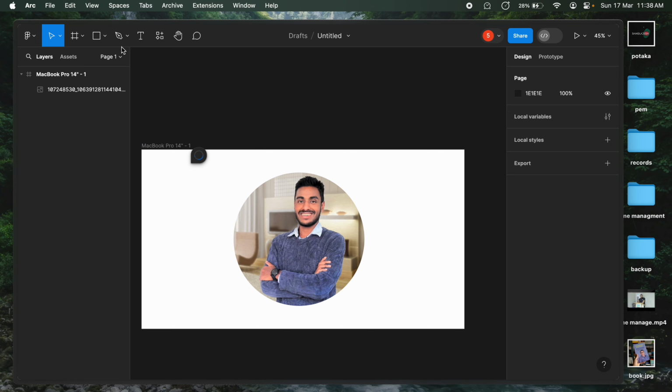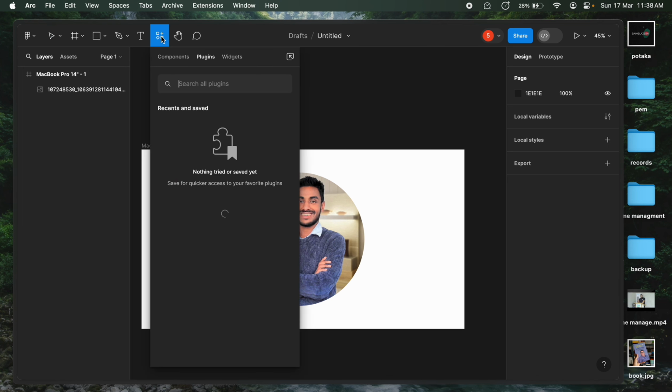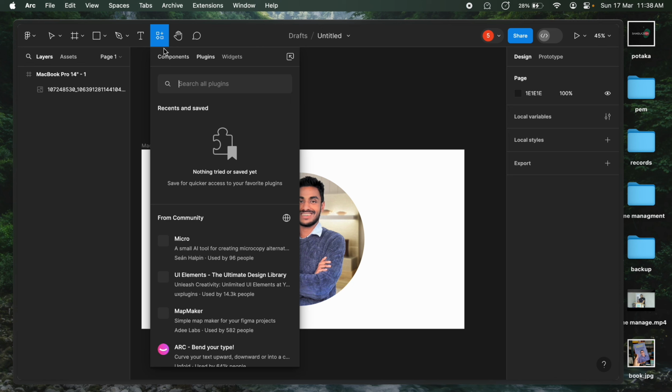Now, we are so far done with all of the tools except this pen tool and this resources. The most powerful thing in the entire Figma is the resources. We will deeply try to see how within a few seconds we can design our websites.